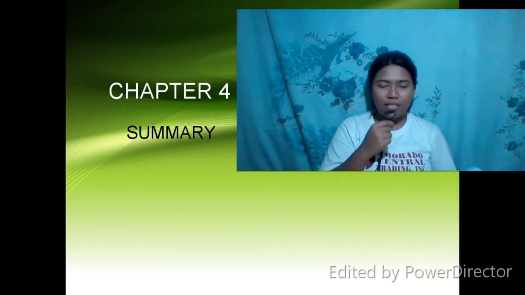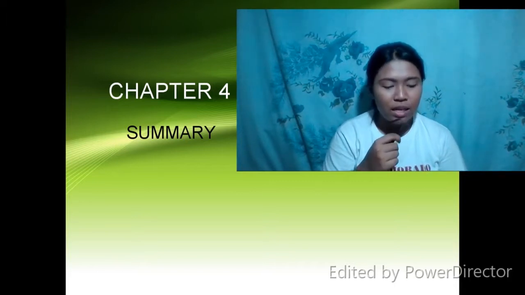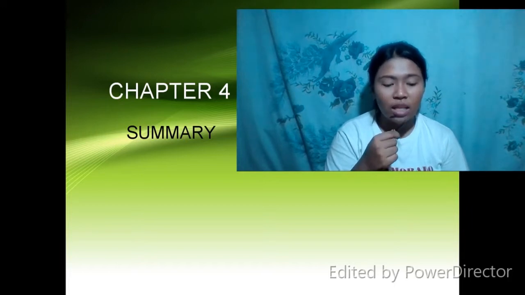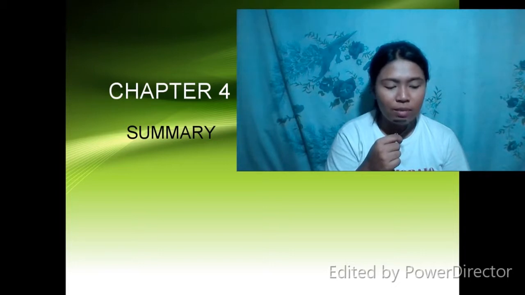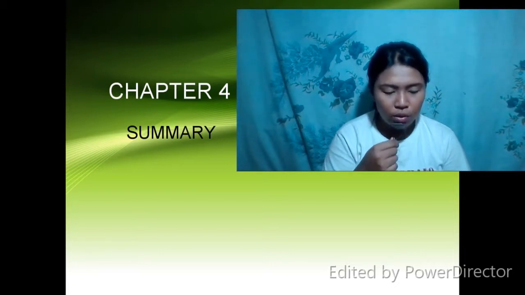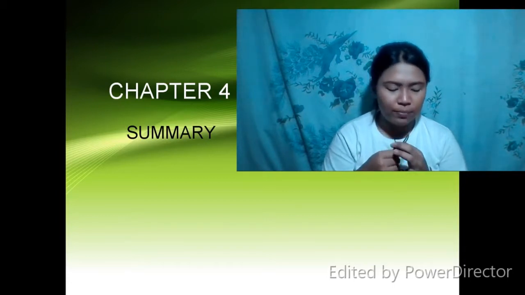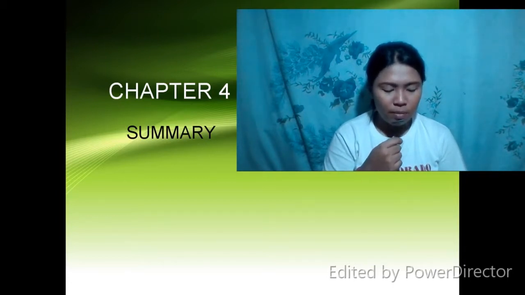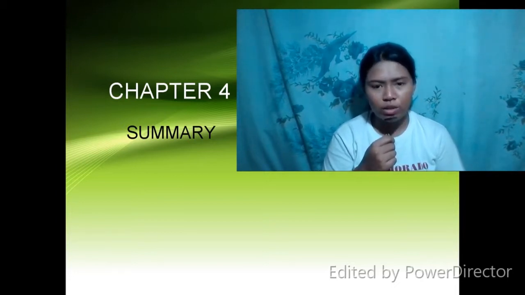So now I'm going to discuss the chapter 4 summary. Chapter 4 is all about network access. In sending devices, it is the role of the data link layer to prepare data for transmission and control how the data accesses the physical media. The physical layer controls how the data is transmitted onto the physical media and encodes the binary digits that represent data into signals. A physical connection can be a wired connection using cable or a wireless connection using radio waves.